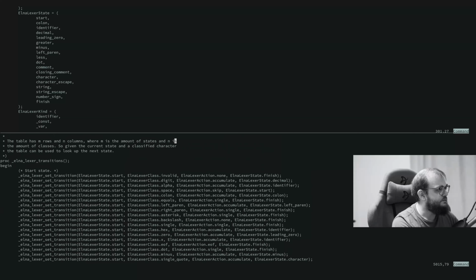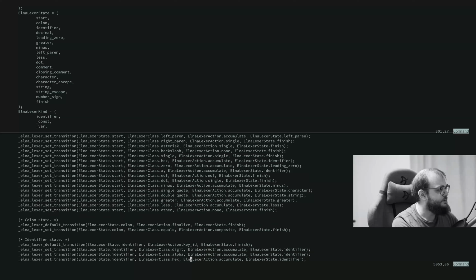So state transitions describe how I go from one state, for example start state, if I encounter a specific thing, what action should I do, and what would be the next state on this character.